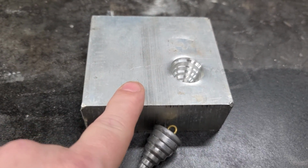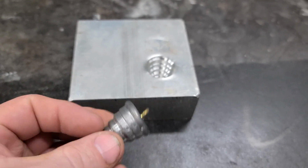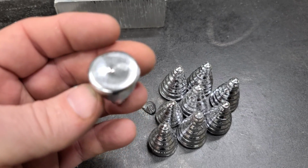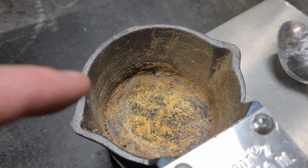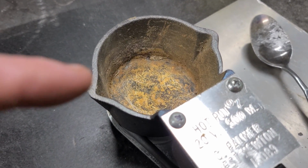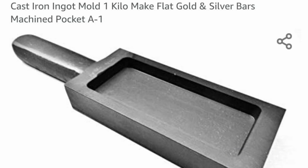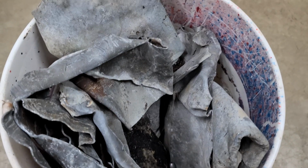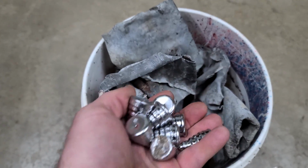So I took this mold that I made a couple videos back, which is a sinker mold, and I just poured the excess lead in it until I got my pot empty. Now I can clean my pot out and we can move on to the next metal that is lead free. The reason I poured my lead over into that mold and made these is because I don't have an ingot mold. An ingot mold basically takes a bunch of scrap lead like this and makes it where it's easier to store.